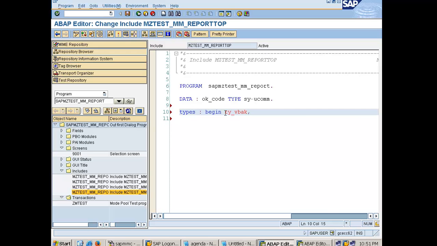Now, ty underscore vbak, or let's do vbap. Let's open the table so that we can copy this from there.